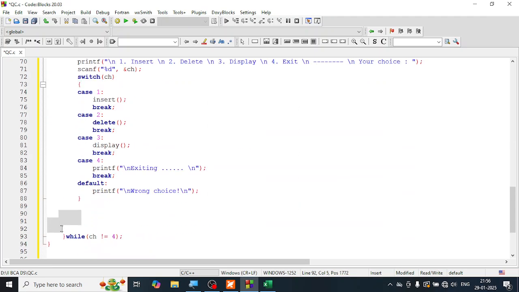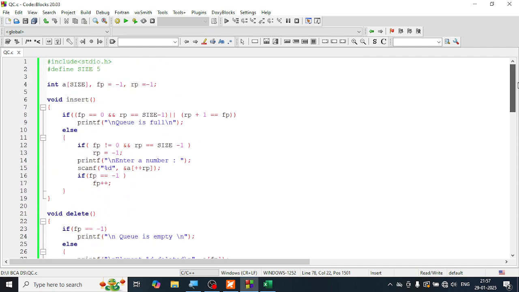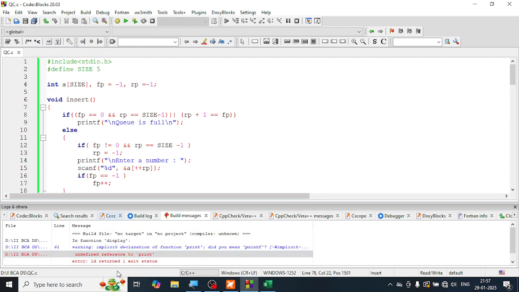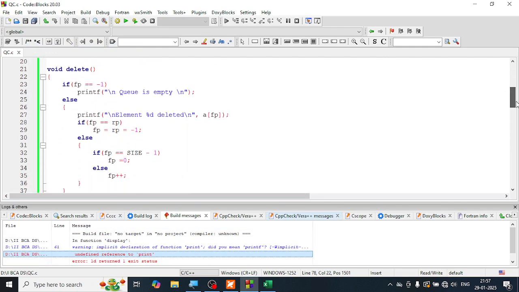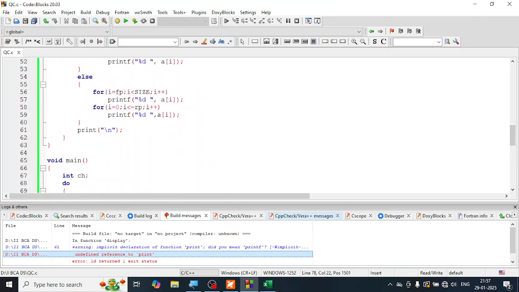And let me remove all the extra space that I've added. Okay. So let me try to compile it. If there is any error, let's see. So I'm going to run it now. If there is an error, I will get an error. So if you have this kind of a problem which you don't know what is going on, you will just go to the view and say logs, and you get the error here: print. Instead of printf, I used the word print. So this is printf.